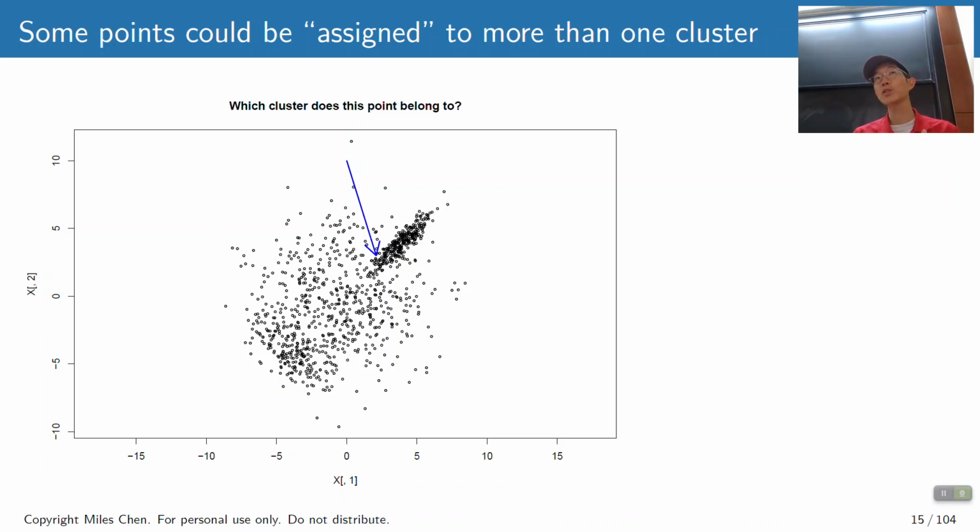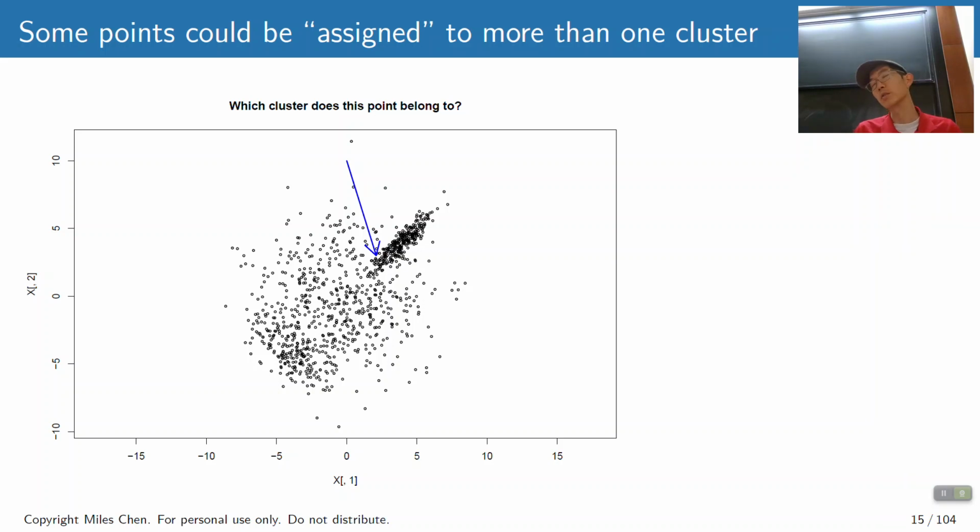K-means clustering and the EM algorithm are similar in that they're both iterative. In k-means clustering, you start off with some points, you calculate the centroids. Once you calculate the centroids, you reassign points, recalculate centroids, reassign points. With the EM algorithm, we're going to be doing something similar. We're going to calculate means and variances, reassign points, recalculate means and variances, reassign points.